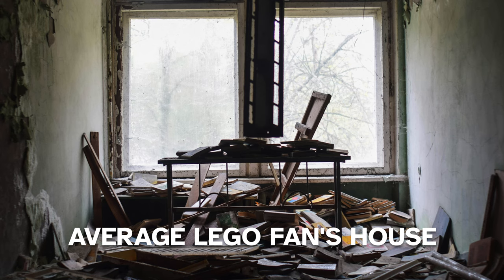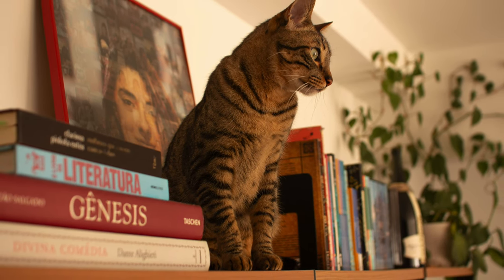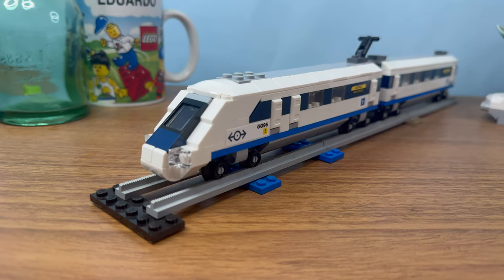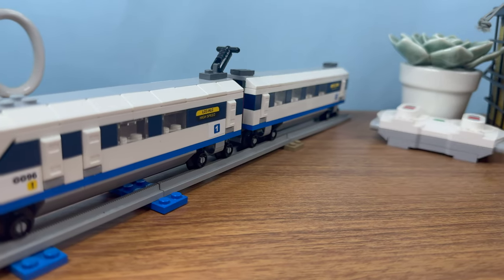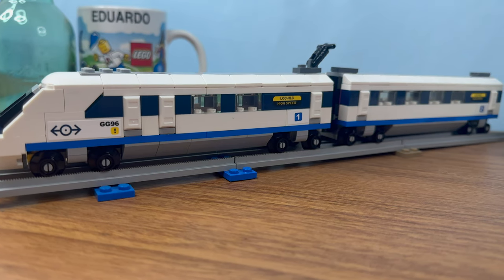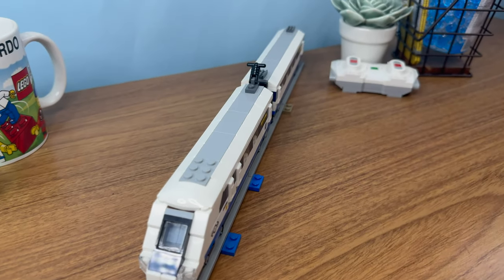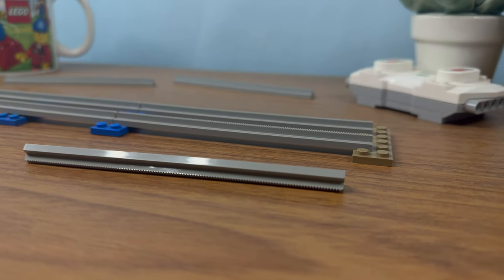Let's get started with a very small LEGO train display. Most LEGO fans don't have the space they want — in fact, they have such a small shelf that it can't fit a LEGO train model. Well, it actually can. First you will need this LEGO Creator train. You can see it's smaller than a standard LEGO train set, because it's nicknamed narrow gauge — aka it's smaller. Then we will need these pieces to create custom tracks.